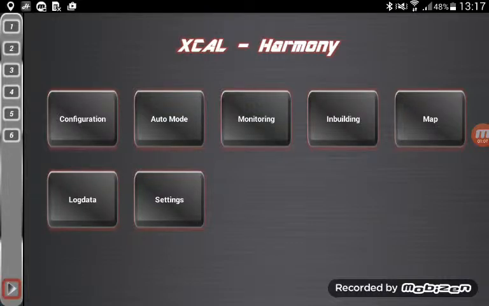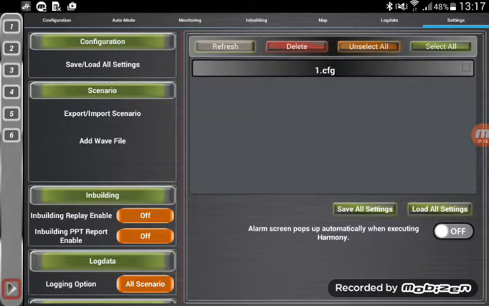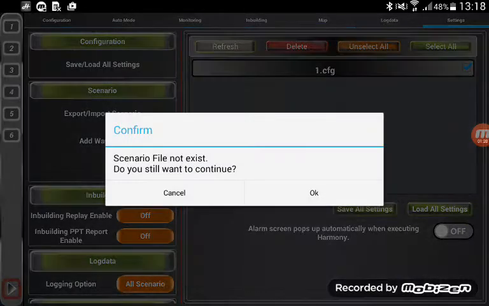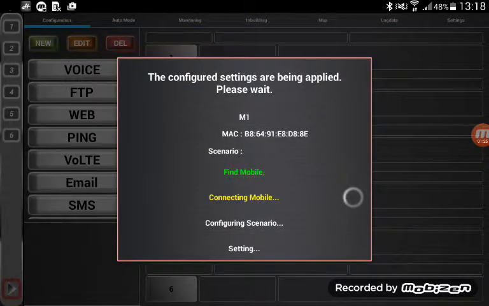So let's try to connect a couple of phones. Let's go to settings and select a configuration file here and load all settings. As you can see here, I'm connecting 3 phones to start my walk test.